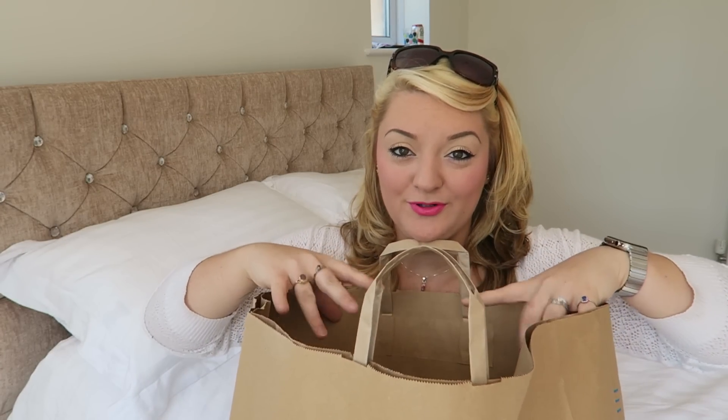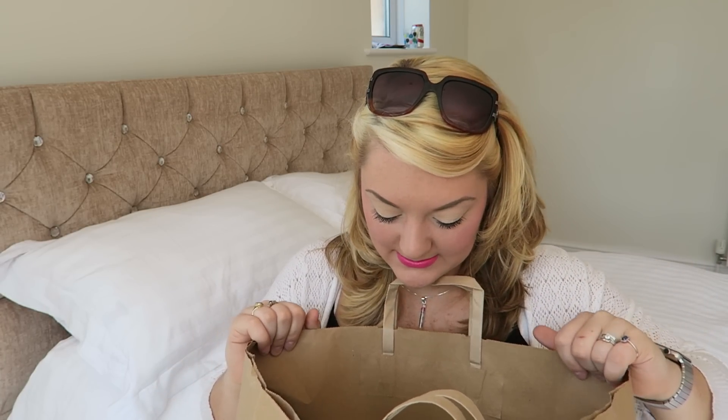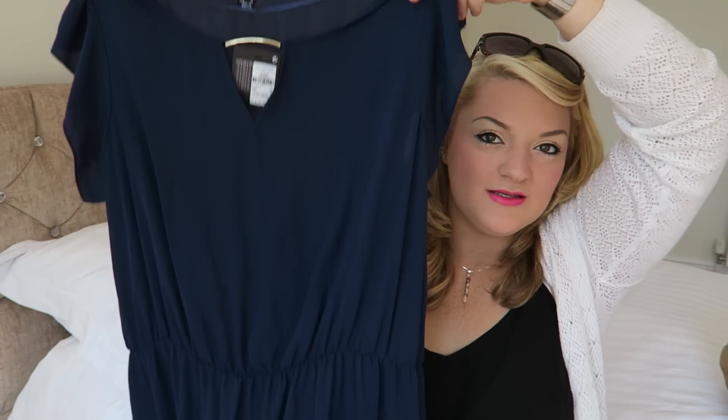I've actually forgotten what I bought, so let's have a little look! Shopping trip number one — I've been twice. I went once in Manchester, and that Primark is absolutely incredible. If you live in Manchester, you are so lucky — it is huge! I felt like I was in a whole country of its own. Then I went to the Merry Hill one. I'm going to do it in try-on format again, because I know a lot of people like that, and as a curvy lady myself, you can see how things look on.